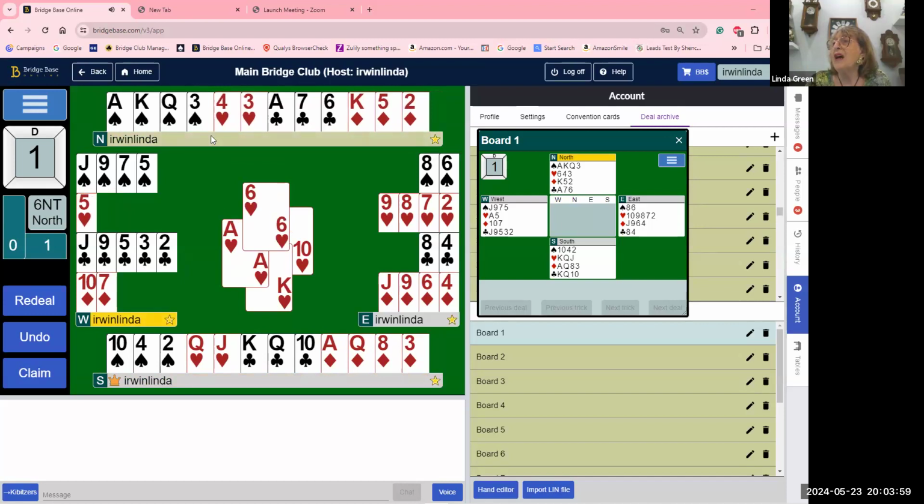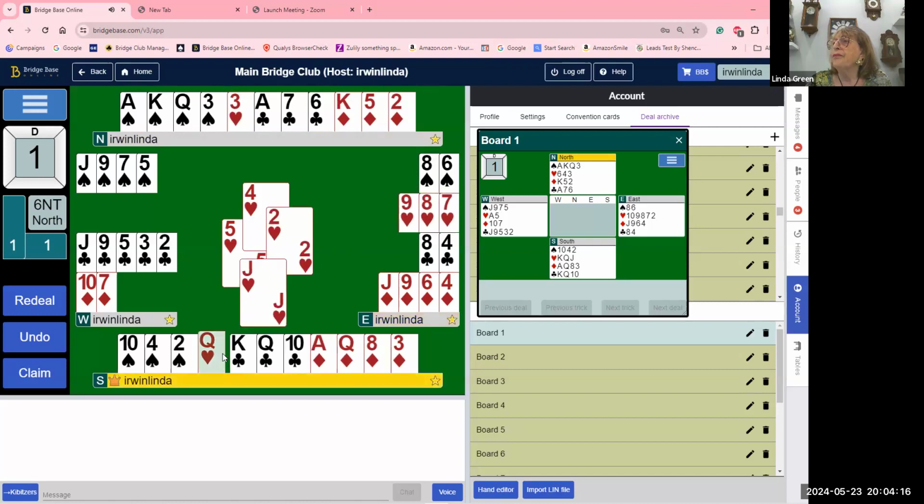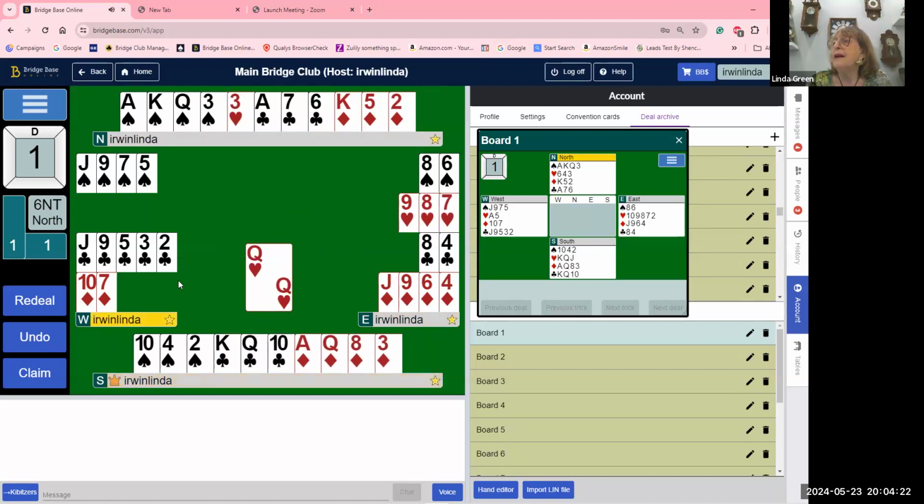Well, looking at this dummy, I don't want to touch the spade suit. I'm just going to come back the heart suit and play passive and let them play to us. All right, so what's next on the agenda? Well, we might as well take the Queen of Hearts and you'll throw away a club.